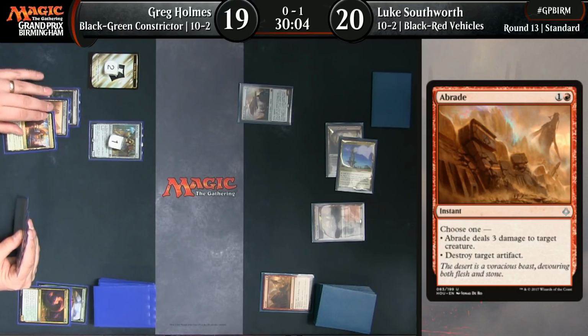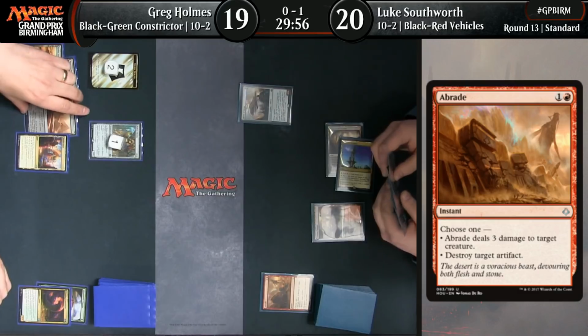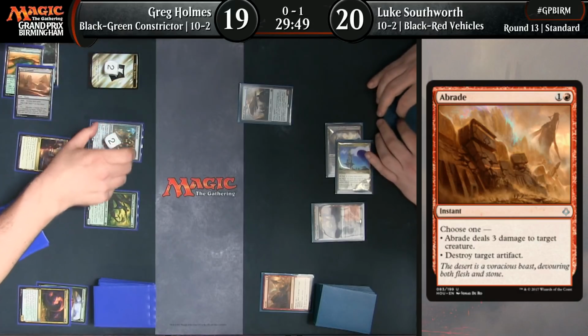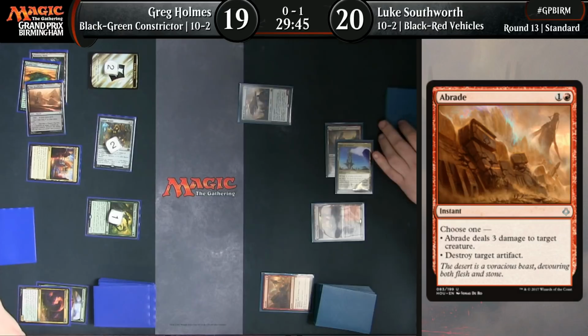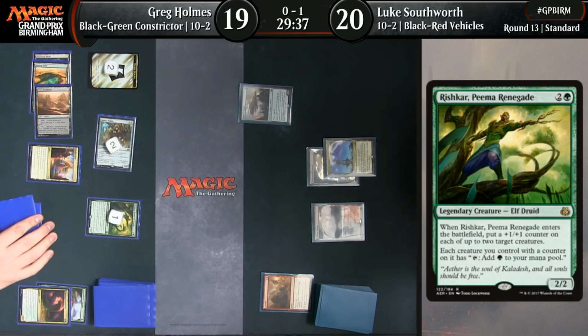And with Winding Constrictor in play, there are quite a lot of different ways that Greg Holmes' deck can get a little bit out of hand here. So a bit of damage control there with that Abrade. Abrade looks really, really nicely positioned. It kills off Winding Constrictor, it kills off Goblin Chain Whirler, and there are so many powerful artifacts being played right now. And imagine how good that Rishkar, Peema Renegade that's come down from Greg Holmes would have been had Winding Constrictor been on the battlefield.